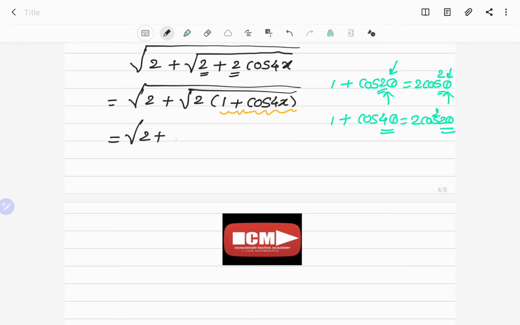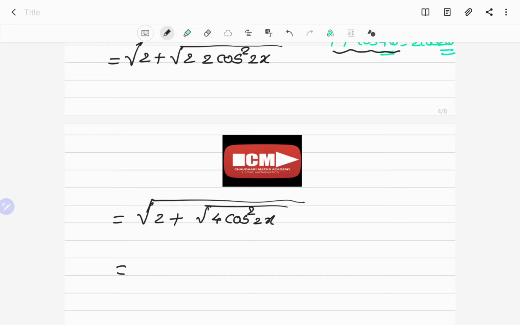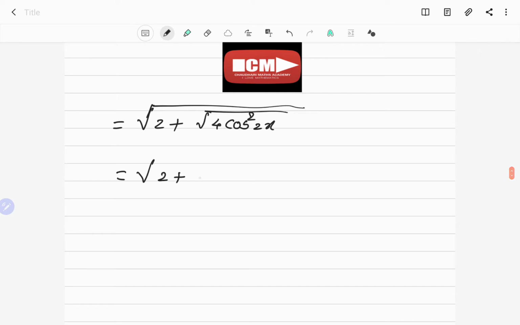So let's simplify it, keeping the first square root as it is, and even keeping the second square root as it is. So friends, what is 1 plus cos 4x as per this formula? 1 plus cos 4x is 2 cos square 2x. Please observe this carefully. Close the first square root, and close the second square root. Further, this is under root 2 plus, this 2 into 2 becomes 4, and this is cos square 2x. This is a very interesting problem and very important for objective kind of examinations. So this is under root 2 plus, let's remove the square root because the square root of 4 is 2, and the square of cos square, the square and square root cancel over here. If you observe, this is a square and this is a square root, and they cancel. So what is left is cos 2x over here.